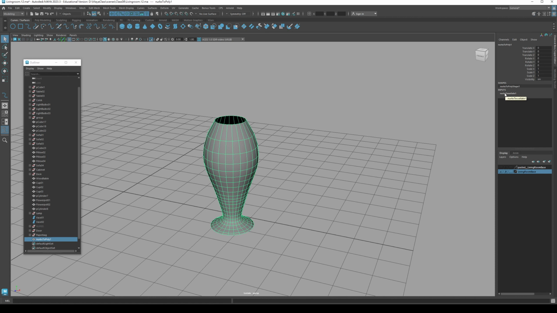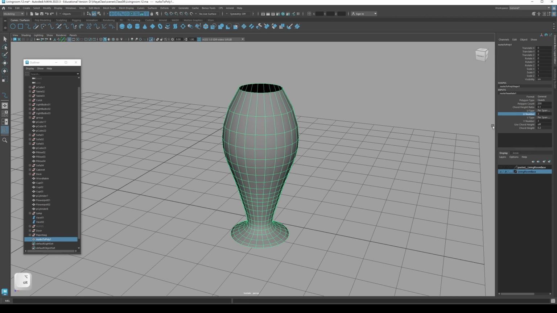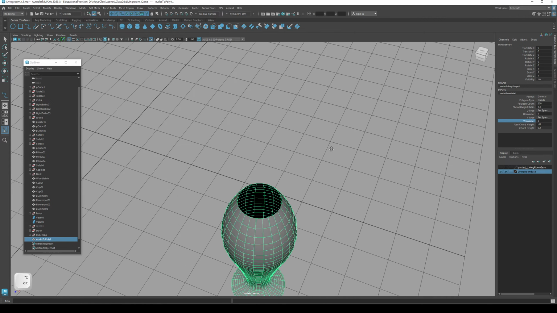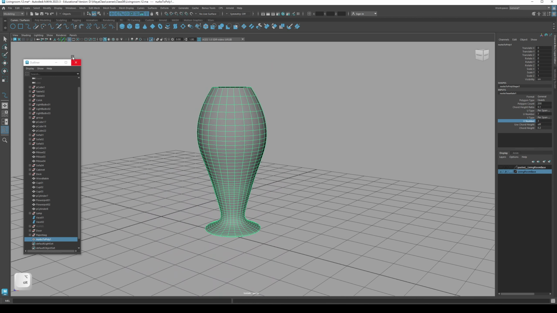And if I click the history here, I can still change the U number and V number and make it look smoother. And if I like the shape, all I have to do is delete the history.